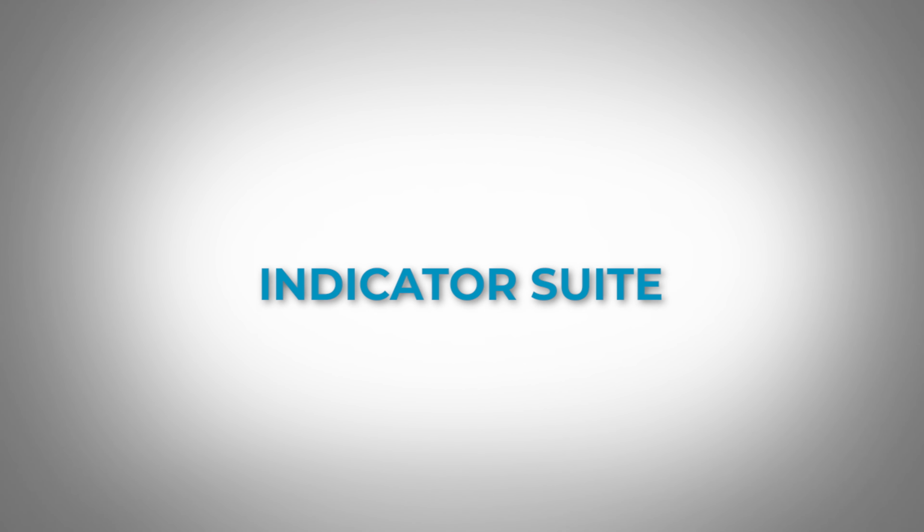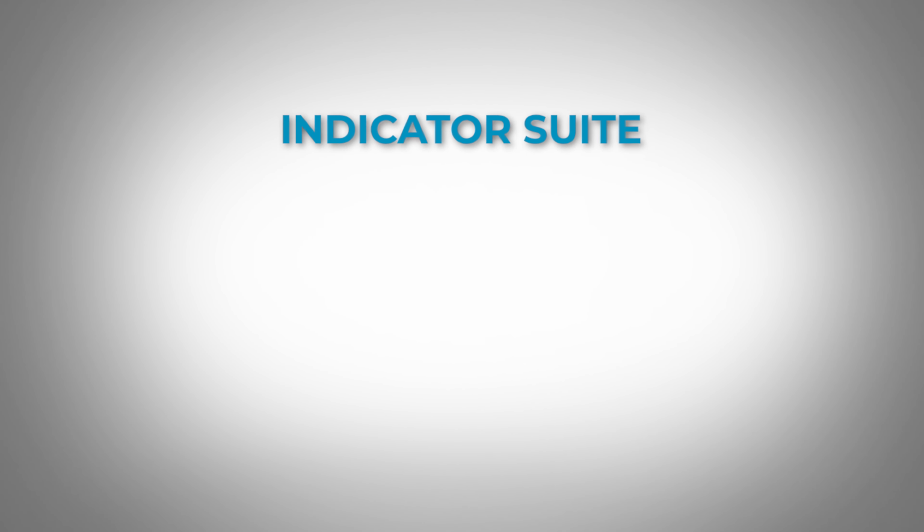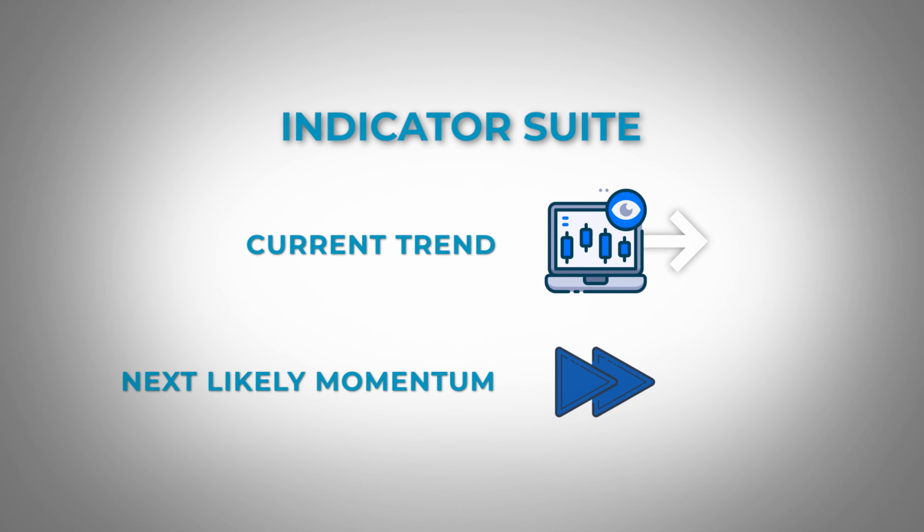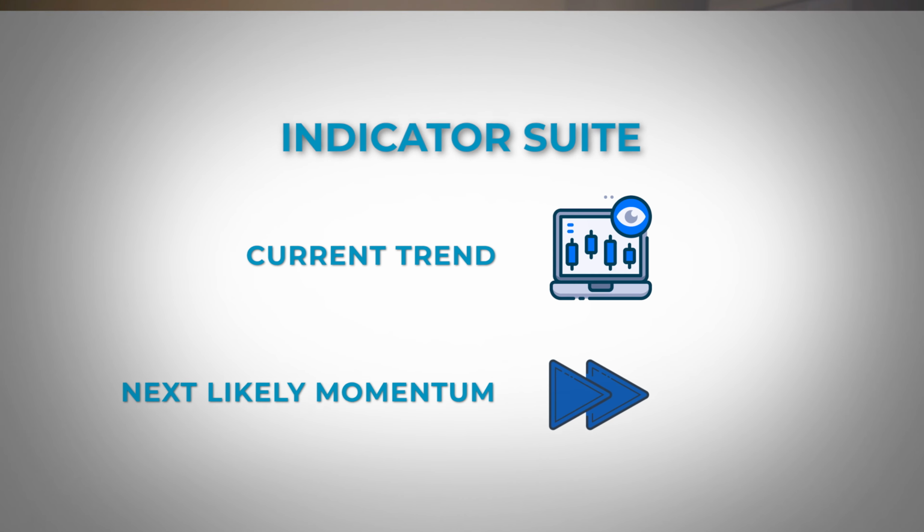And if trading indicators also give you that little bit of consistency in your analysis, so you know that you look at this indicator, that indicator, that tells you a certain something, and then you enter based on price, which is the way that I coach my students and my clients to trade the markets, I give them access to an indicator suite. That indicator suite tells them, what's the trend at the moment? What's the momentum? So is price more likely to move to the upside or to the downside? But it isn't the entry part of it. It only gives them the overall context of the market.